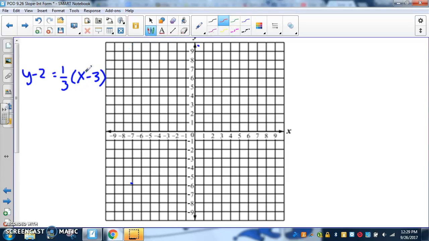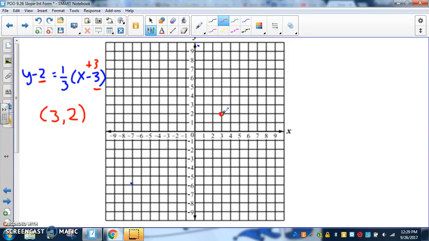And again, the ordered pair is just the number that is being subtracted from x and y. Be careful with the order. I know that 2 is listed first, but that goes with y. And this 3 is really what should be going first, because we always write our x before our y. Again, notice I'm ignoring the minus signs. Do note that if I had a plus sign, if this said plus 3, I would then make that a negative 3. I actually do the opposite of this sign. We'll talk more about that tomorrow in class, but for now, just trust me. This is 3, 2. I'm going to go ahead and graph that point.